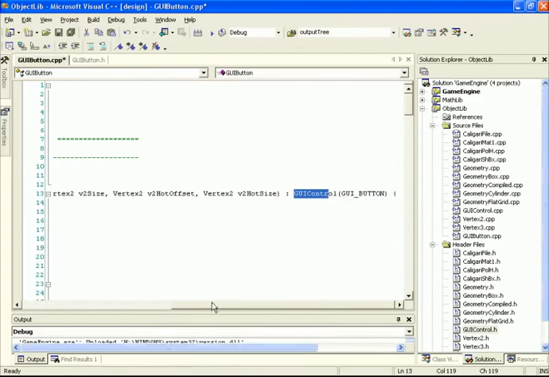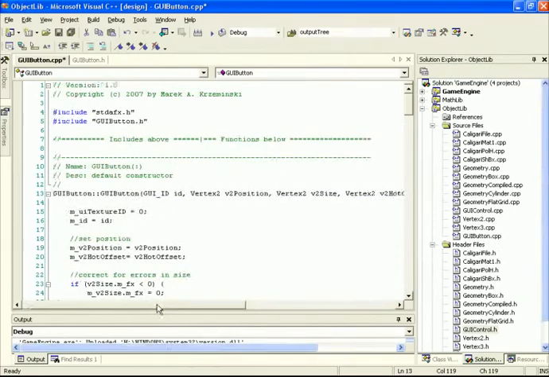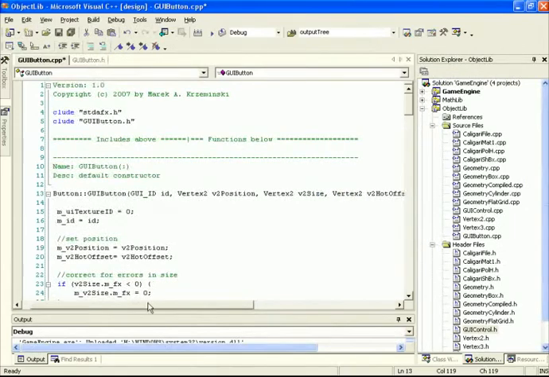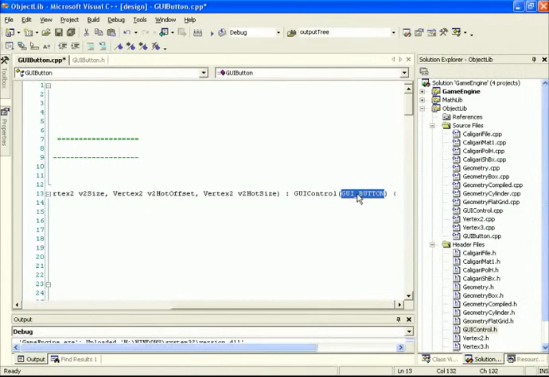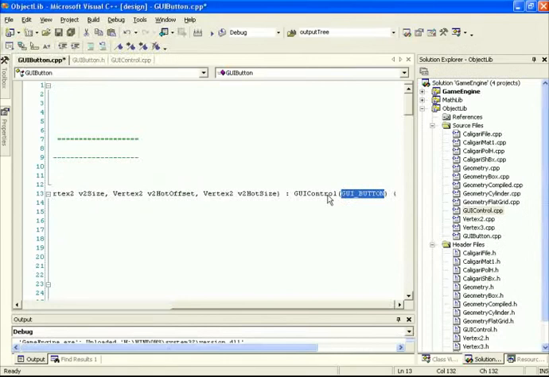What this does is anytime we construct a GUI button, we know we're going to have to construct this GUI control, but we need to specify what kind of GUI control we are trying to construct. Because this is a GUI button, we're passing in GUI underscore button here, so that as we go into GUI control over here inside of the constructor, it's going to save the type as the GUI underscore button, which we passed in here, that is hard-coded.